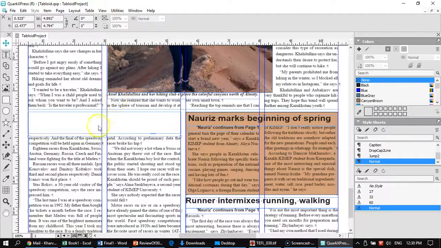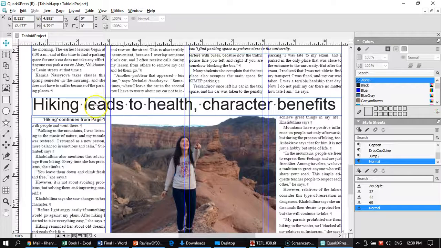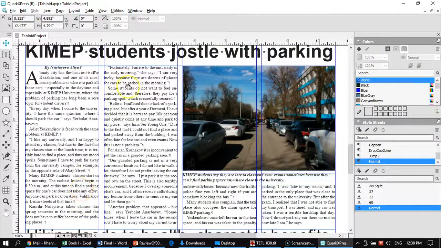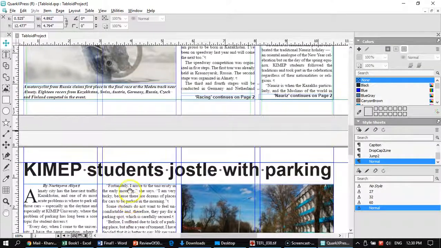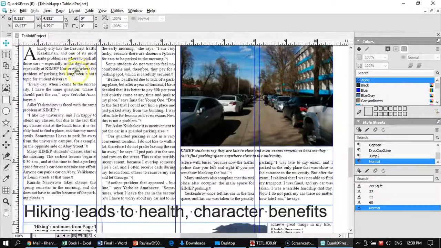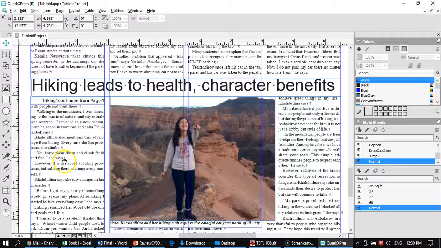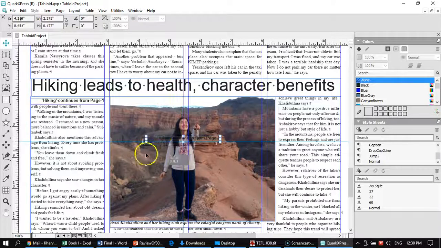I do need a jump line, and I either need to revise the one up here, or I just call it racing. About the same either way. I'll copy this one and bring it down.